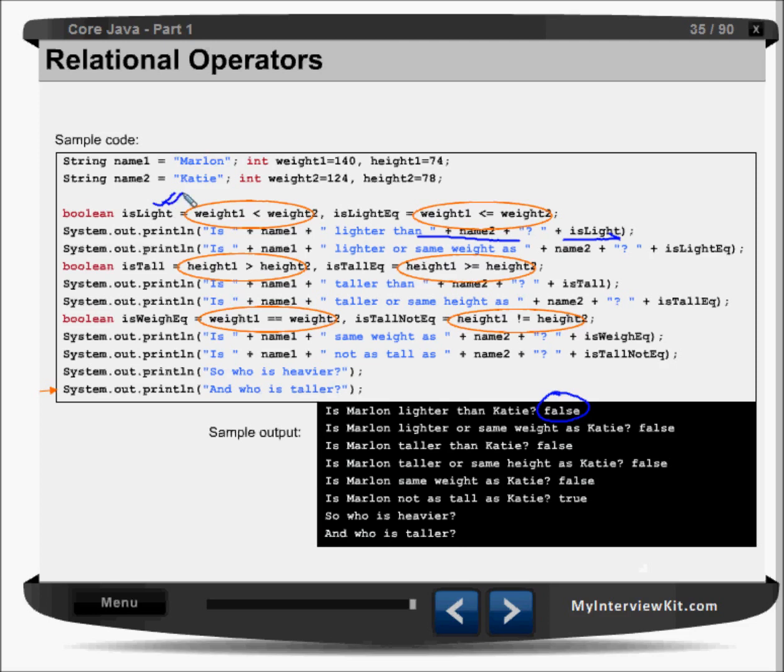So 140 is not less than 74, right? So this will hold what? False. So here we are getting false. Similarly, you can check others and get to know whether it is false or true. So we can check it out. Okay.